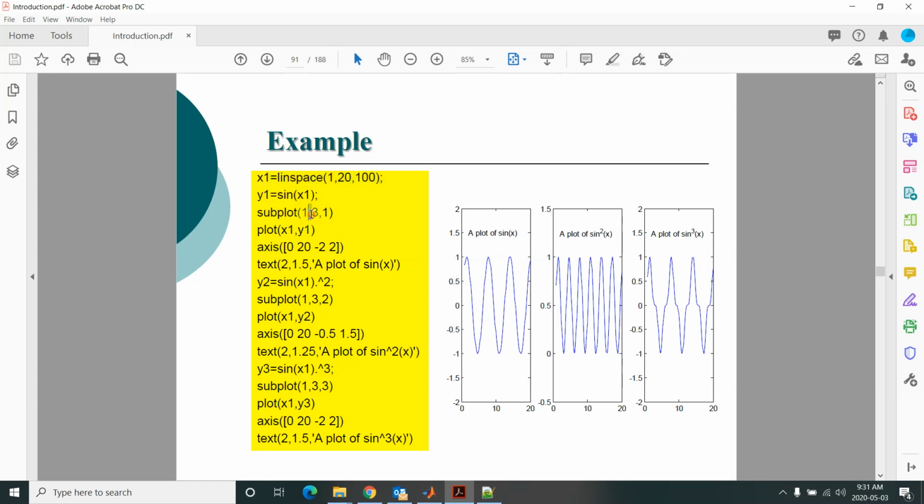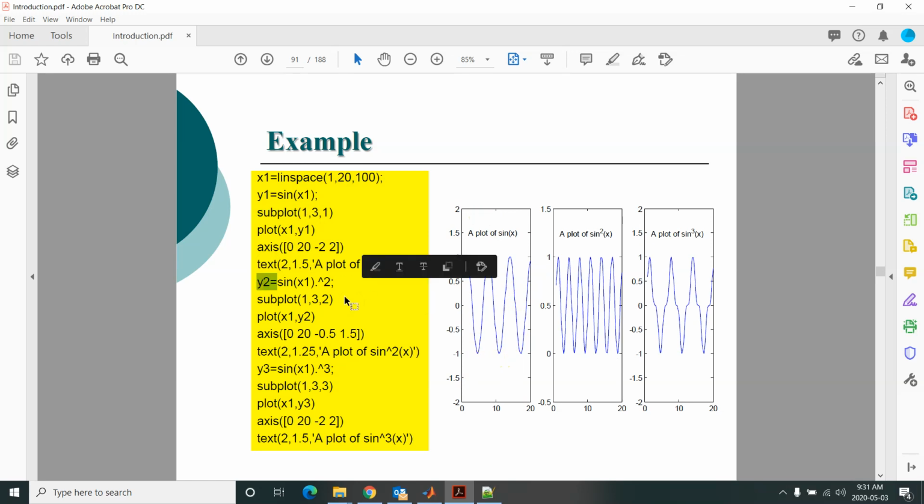Subplot: we're going to have 1 row of plots, 3 columns of plots. And at this point, I want to plot on the first spot, which is going to be here. And I'm saying plot. So subplot is basically a placeholder. It says, okay, where do you want to plot it? And I plot it, I provide axis, text, and so on.